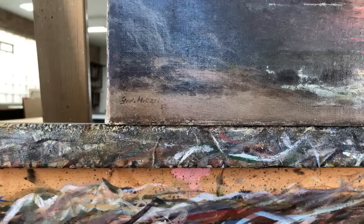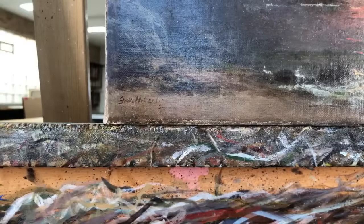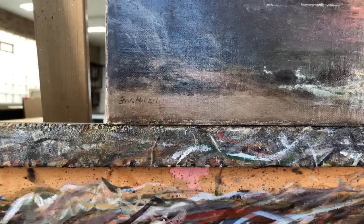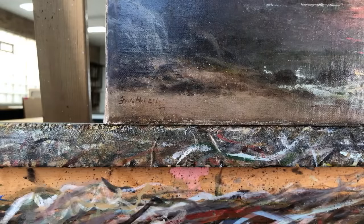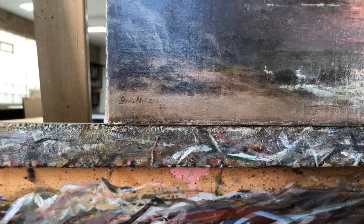Let's see. I really don't see racist art or offensive art all that much. I don't know, maybe it exists. Maybe there are people who are deliberately making hateful art, but what would make it a little more complicated is that if it's made within the art world, it may be a parody or maybe a commentary. So it gets a little tricky. But I don't really see things that are offensive.